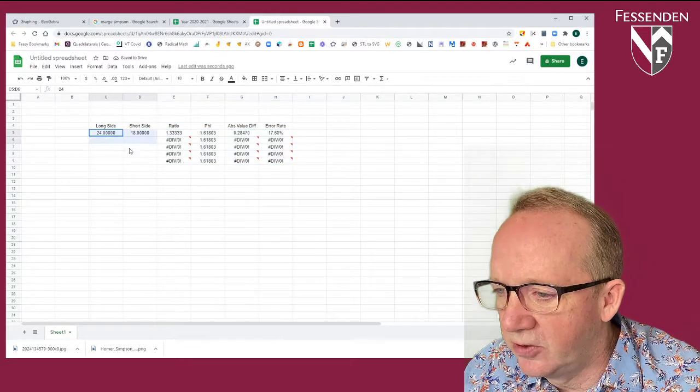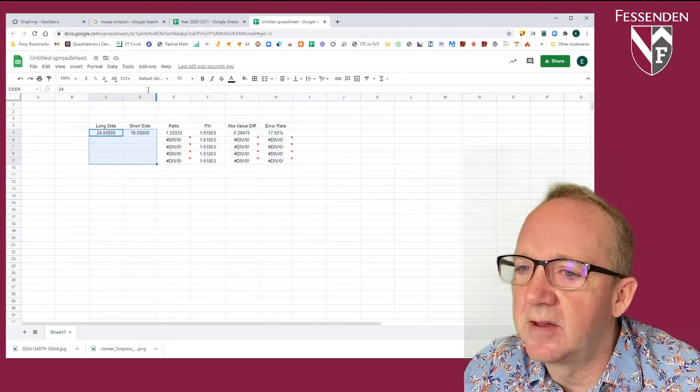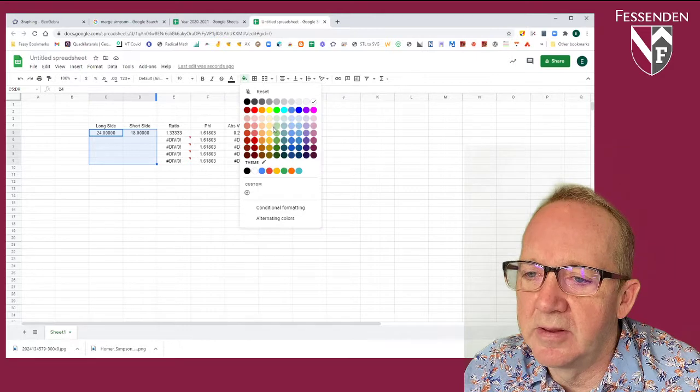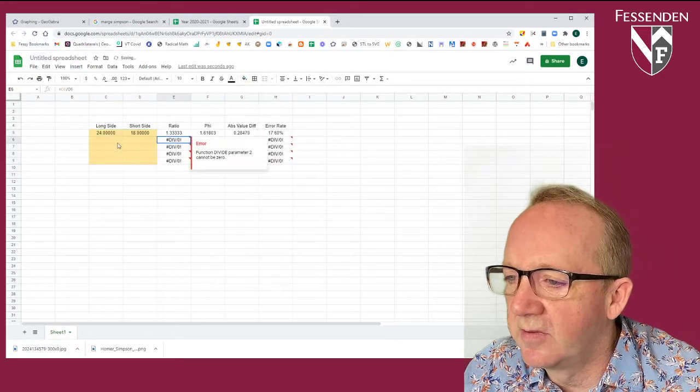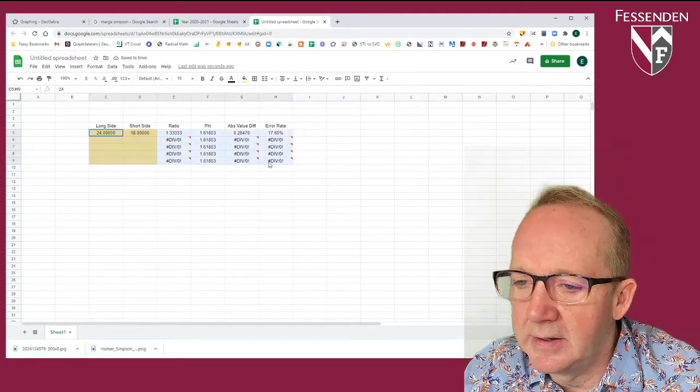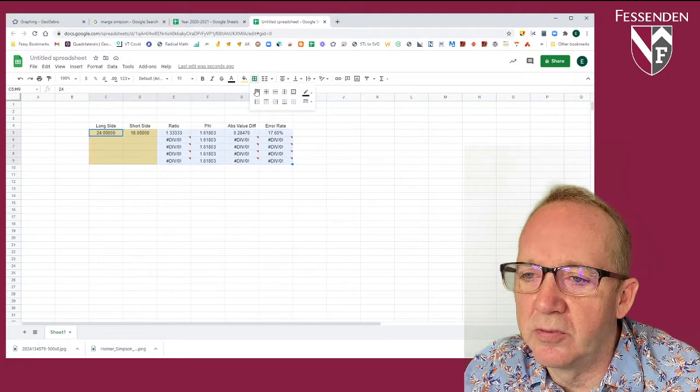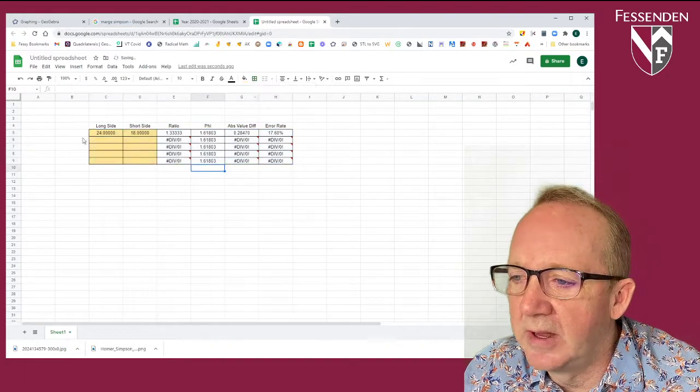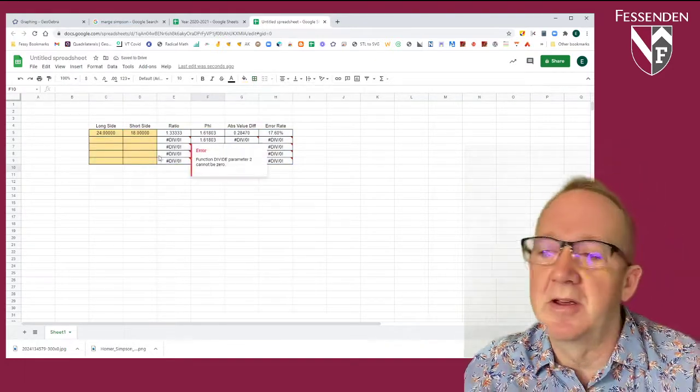And these are the calculated cells, so we can drag those down by going to the corner, and then you can enter your other data just in these cells here. Let's make those, I like to make them say yellow to say this is where we're going to put them in, and we're going to put a grid around them. So now we're set up to do the other calculations really quickly.